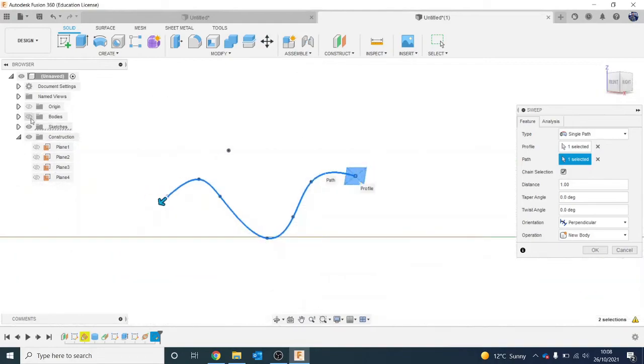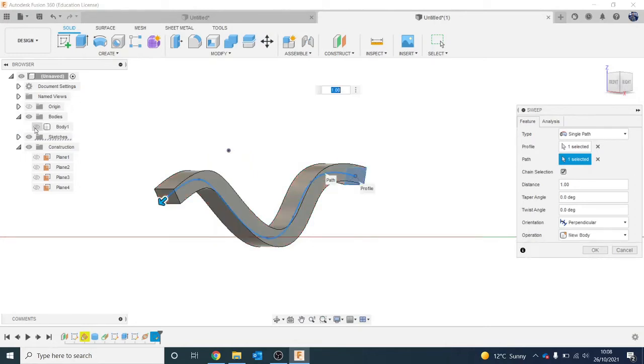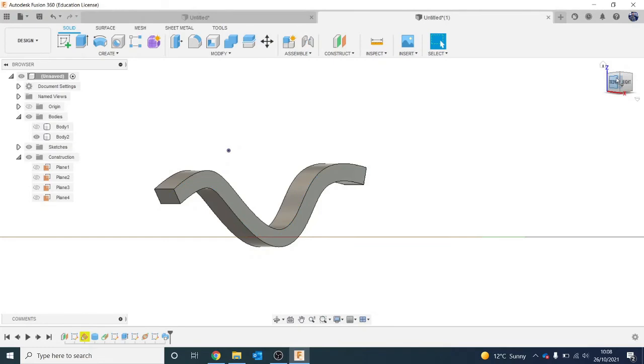Oh, and I've got bodies turned off, so let's turn that back on. But let's turn that body off. Excuse me, like that. Now you can play around with all those settings in there.